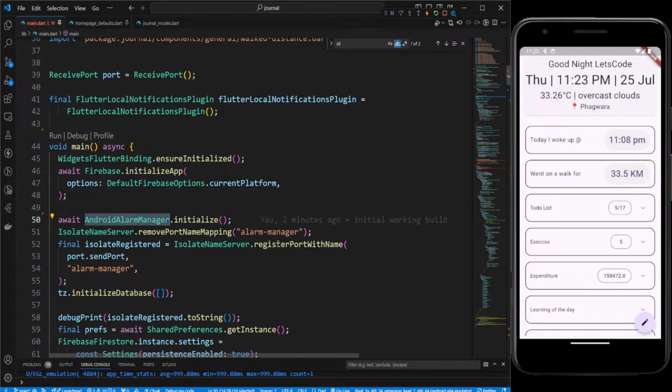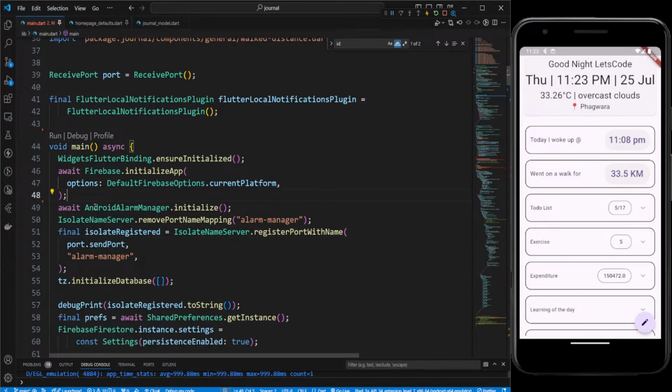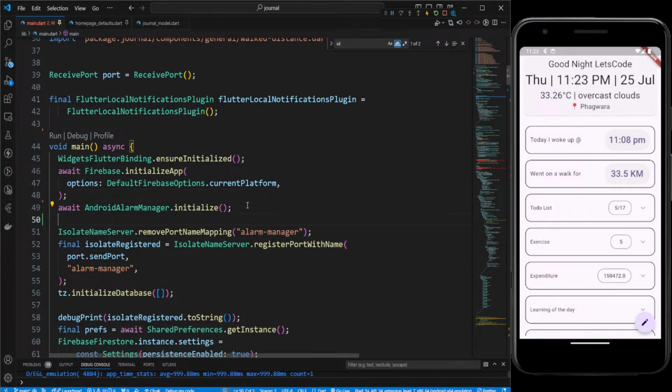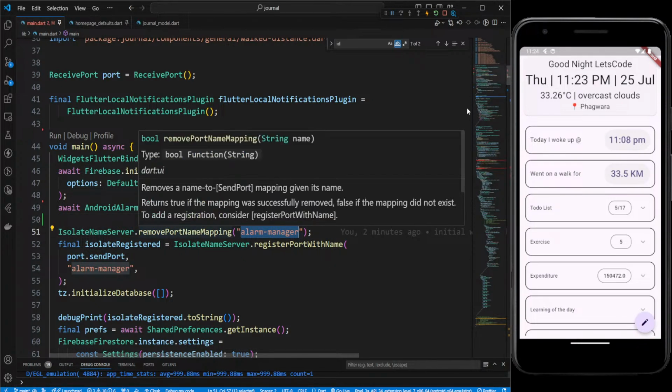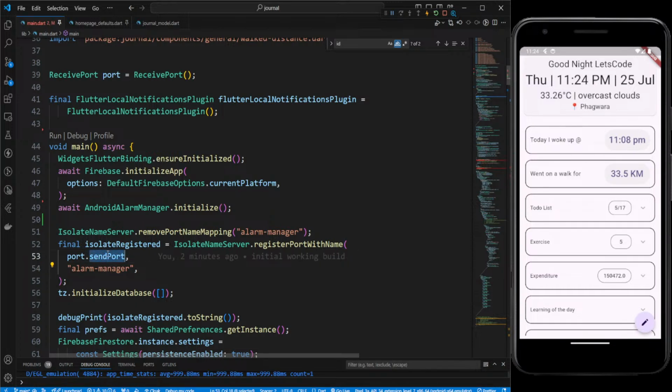Then we need to initialize alarm manager, correct. Then we are doing a remove because when you create multiple on the isolate with the same channel name, it will not exist, so we remove it and create a new one. Okay, this is correct.